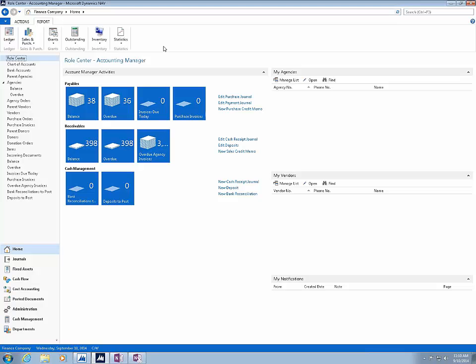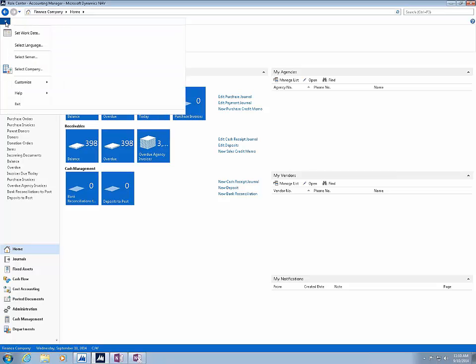One thing I was going to show you here that I haven't shown yet is you'll notice that there's this little blue down arrow here to the left of the tabs. If you click on this, it's going to give you some options that are similar to the options that you saw from the Actions option in NAV 2009.